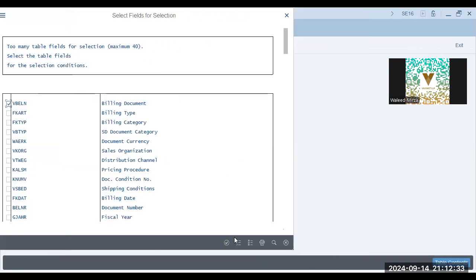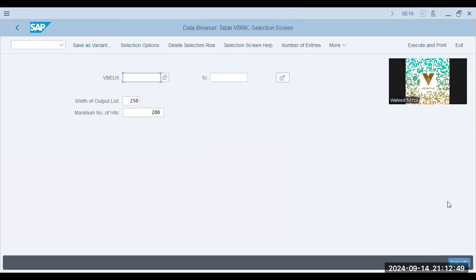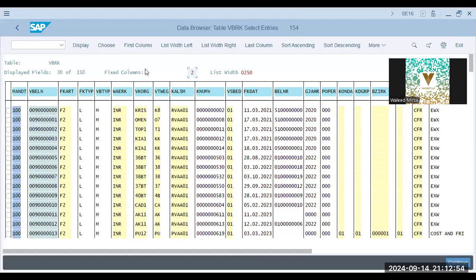Okay. And let's just find this out. And in that, we have document category, sales org, distribution channel, pricing procedure. Everything is basically covered in this table, and we'll have details. Right now, it's pulling details. Okay. And execute. So this is what we have in this table.